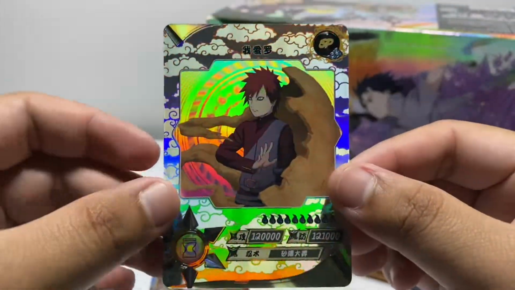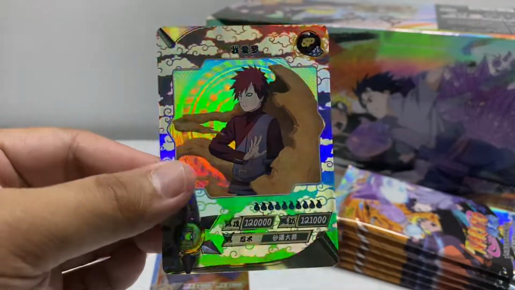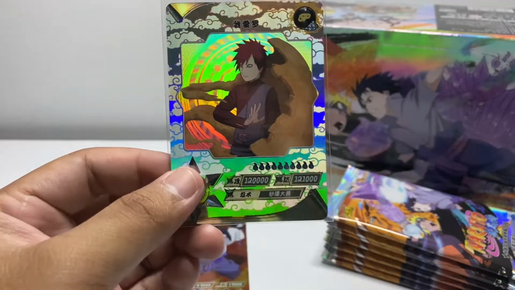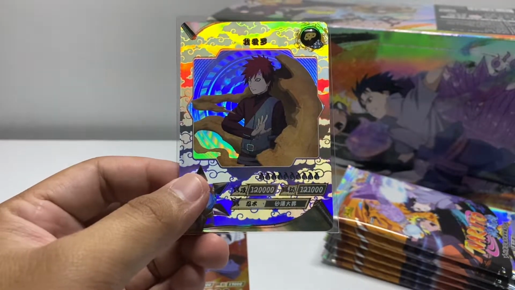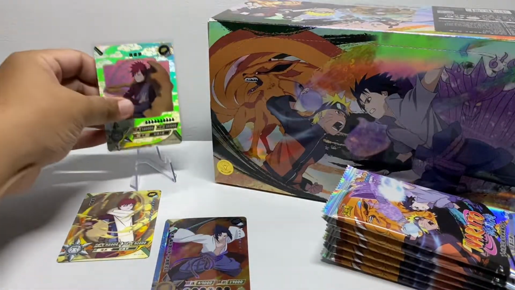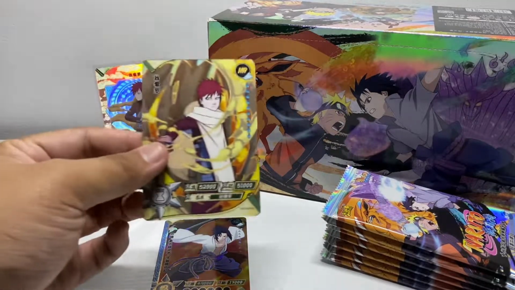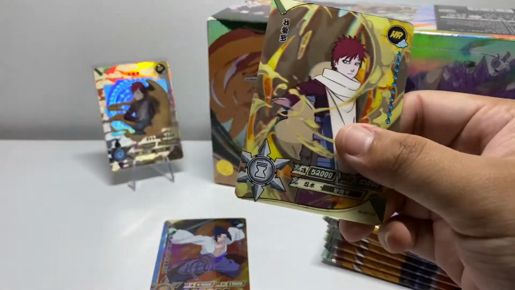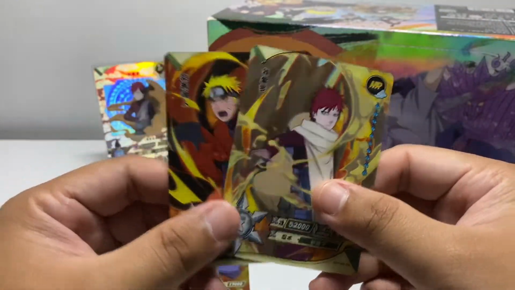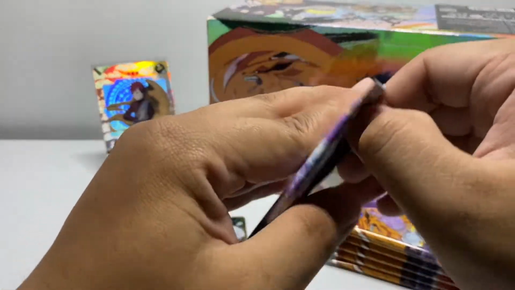Damn, we got SP. Let me sleeve this for you guys first. Oh, so nice. SP Gaara. We got it today. We got HR Gaara and HR Uzumaki Naruto. Alright, second pack done. Third pack.